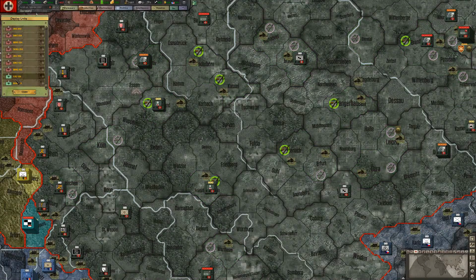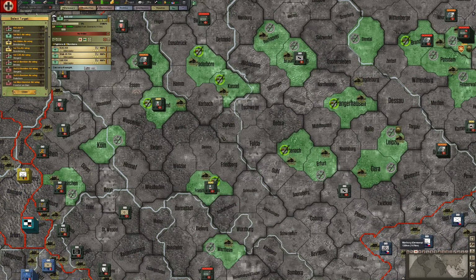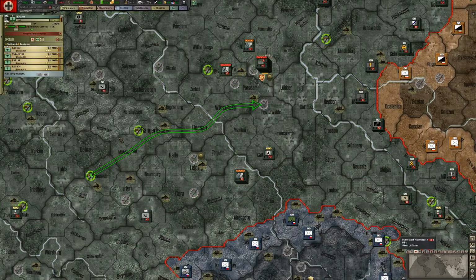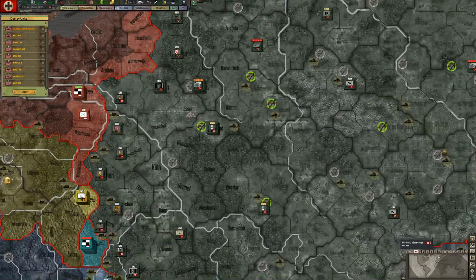So, now we got more fighter groups. Actually, how many more fighters? Okay, can add that here. I don't think we have any fighters on this side of the front, so let's move these guys over here. Should have deployed them there from the beginning.